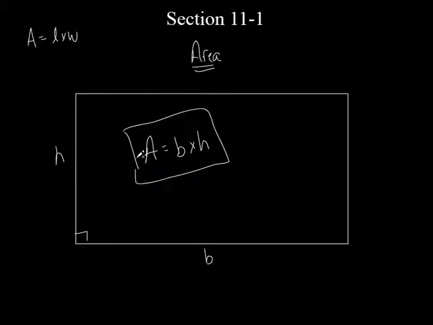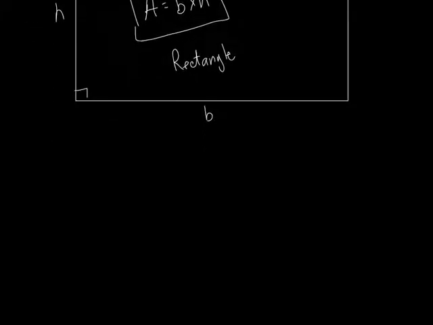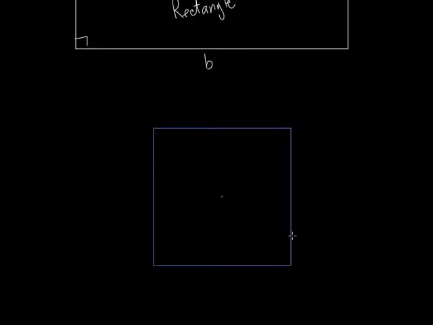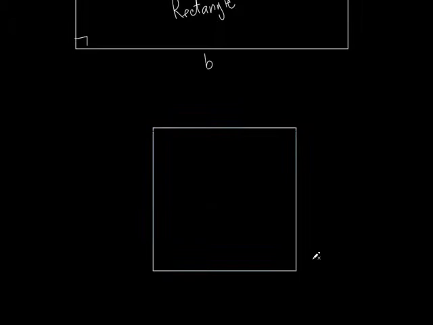This is a formula that you have to know. Right? This is the area of a what? What kind of figure is this? It's a rectangle. All right? So the area of a rectangle is the base times the height. If I wanted to draw another figure, watch this. What if I wanted to draw another figure that looked like this? What do you think that looks like?